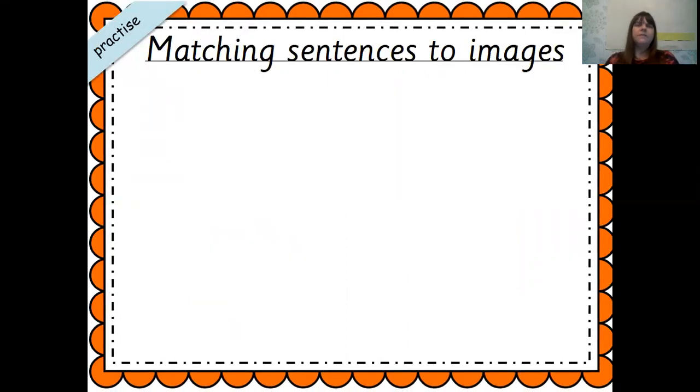We're going to practice matching sentences to images now. Words are just one word out there sometimes, and it's quite easy just to sound out one word. But when you have to read a sentence and you have to read lots of words, it gets a little bit tricky, doesn't it? And the best way to get better with our reading is to make sure you use your tricky word mat and practice those tricky words, so that when you see them in any book, you can read them without sounding them out because you can't sound tricky words out. So let's see if you've been practicing.